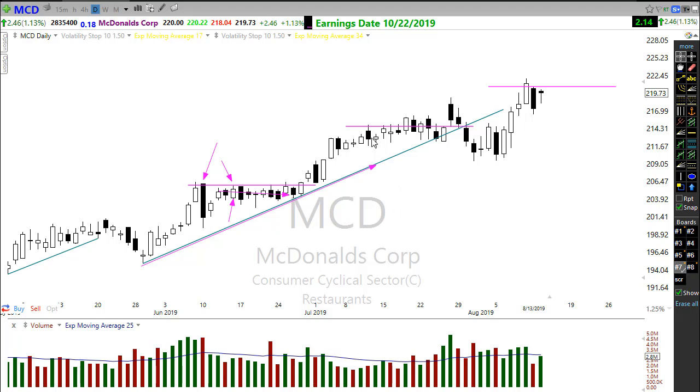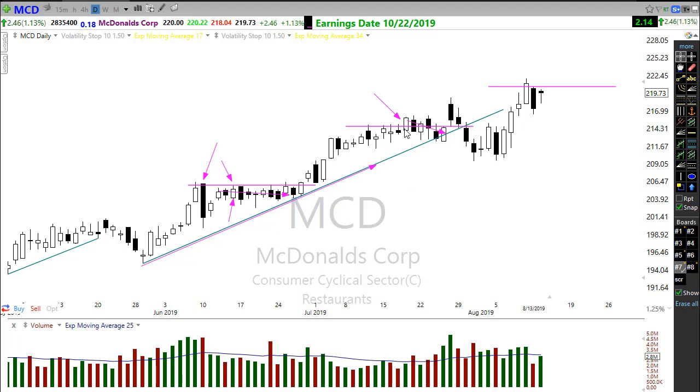Take a look at this one right here. Little consolidation. There's the pop. And what happens? The stock still finds its way back to the trend. Now, I don't know why that happens so much of the time, but it does. And if you're not recognizing the current trend, if you're not paying attention to that, you can get caught in these traps where we've broken too soon to the upside. It's a false break, and then we get the pullback into the trend.